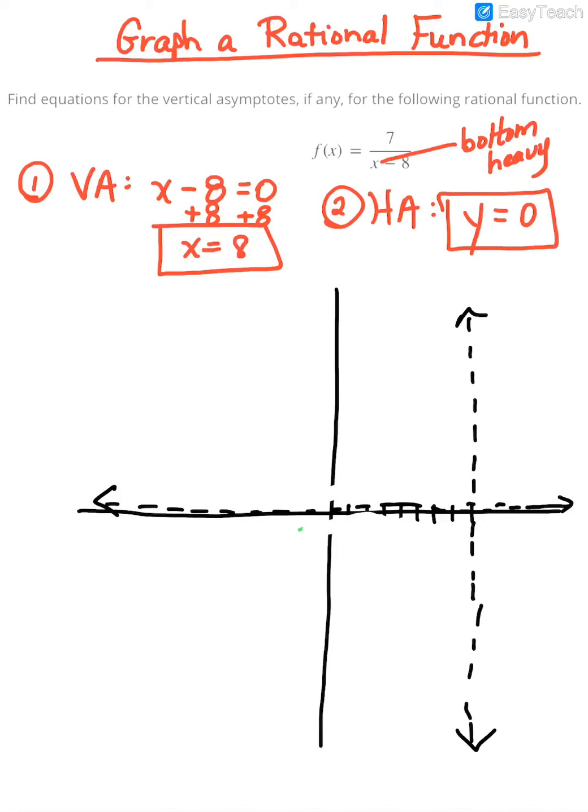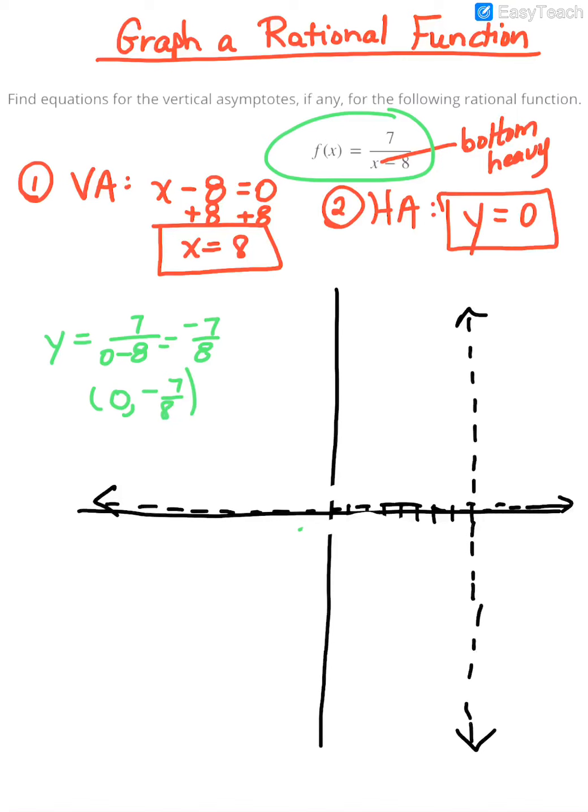So if I go back to my original function up here and I plug in x equals 0, then I know my y value will be 7 divided by 0 minus 8. So my y value would be negative. Since this particular point on the graph is down here, then that tells us this piece of the graph has to follow those asymptotes. So it would be down there just like that. And it actually does not touch that asymptote there. It just gets closer and closer to that asymptote.